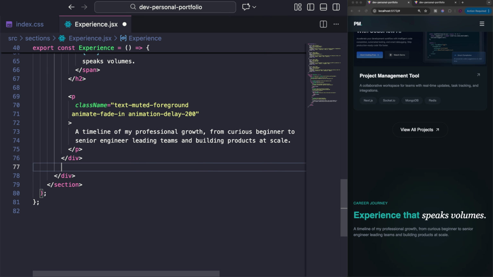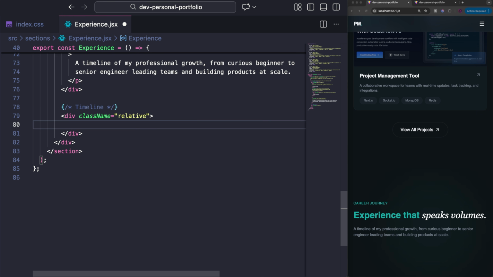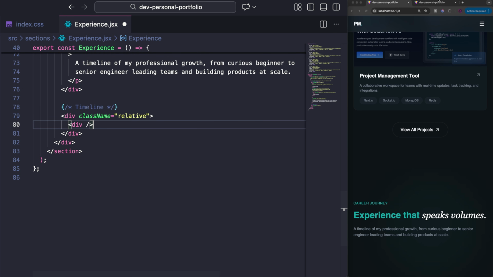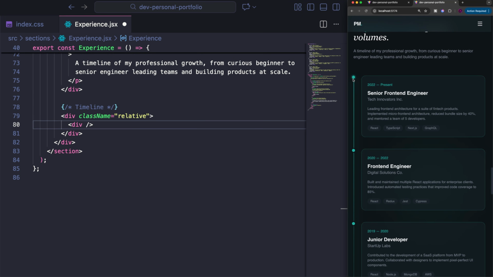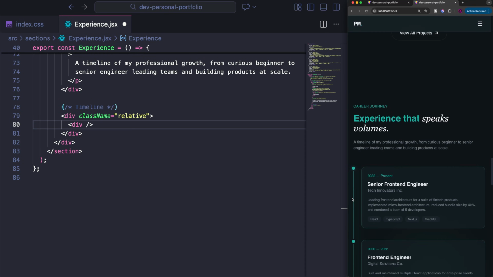So we're going to go down a div, and we're going to build the timeline. Now to build the UI for the timeline, it's going to be a bit different from what we've done because it's a very specific UI, and there's a lot of cool effects that we have to put. To start things off, I'm going to set a container div that is going to be position relative. Then I'm going to add the vertical line. This vertical line is going to be this line that shows up over here. You see, it's a vertical line that goes from the top of the section to the bottom, and it slowly fades out as it goes down.